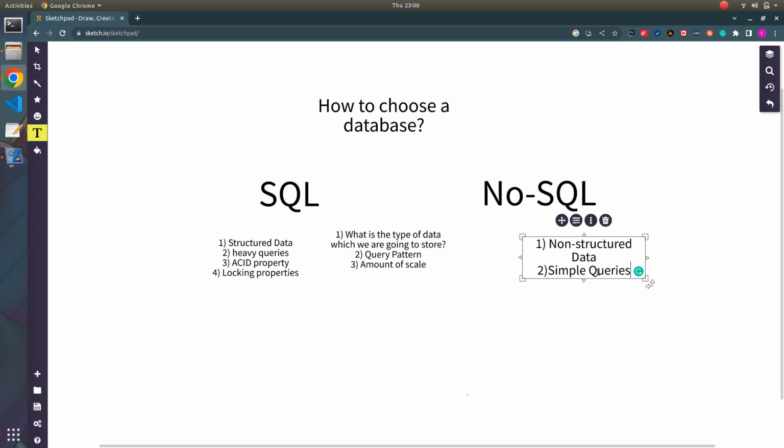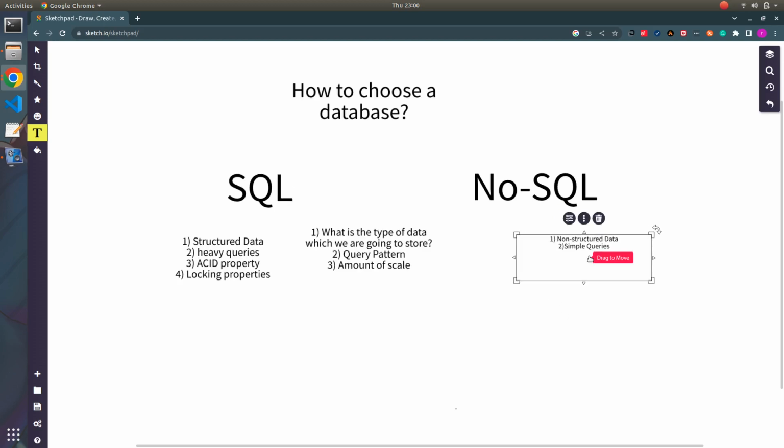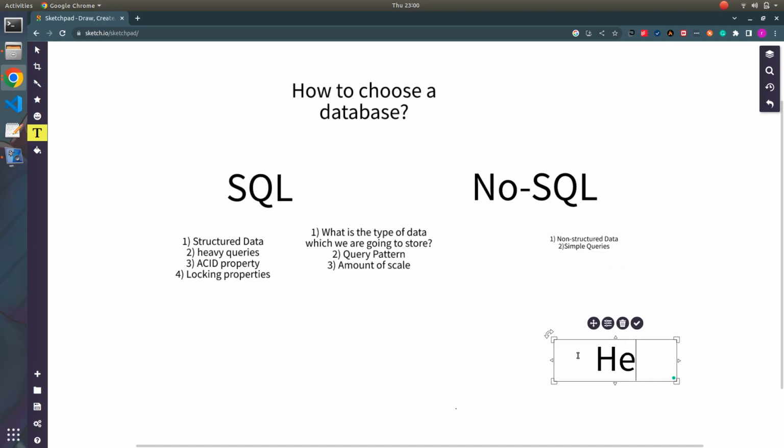Okay, and I will further segregate this particular thing in NoSQL also. If you have heavy data, what I mean by heavy data is that your data is increasing exponentially, right?